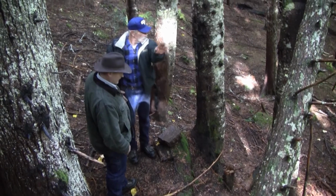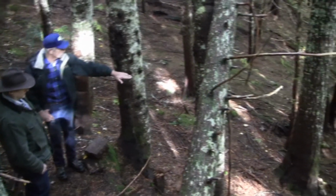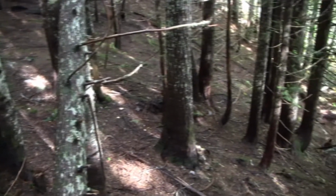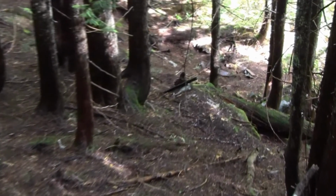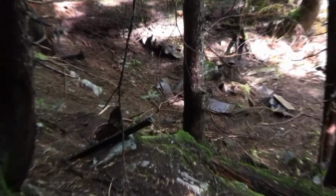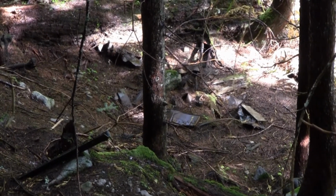Yeah. And then, like I say, you can follow that piece of metal and see the chute clear down to the bottom of the creek and see debris of where a car ended up. But again, you just see how it took this heavy metal and just twisted it like a piece of string or rope or something. There's a brand new piece of rebar.